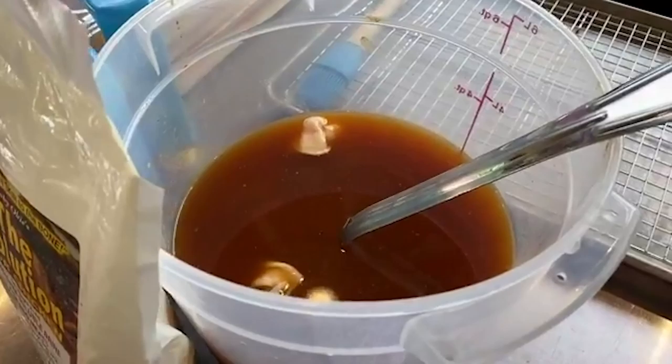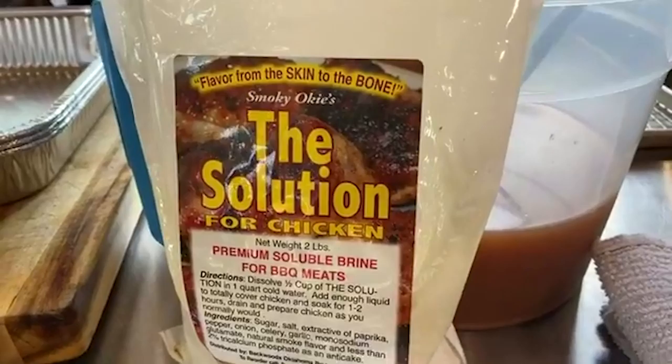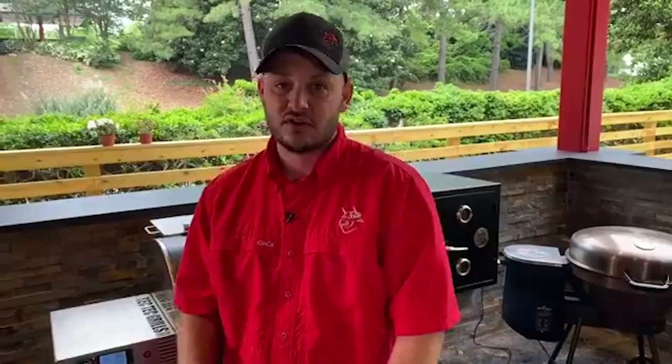One of my more inconsistent categories in competition is probably chicken. I think I got that brisket game on lock. I got ribs, pork — chicken, not so much. Carrie Chastain with Hold Your Horses is kind of a nemesis. Carrie, if you're out there watching, I know you and mama are taking the queue wagon out. He's one of our barbecue team members taking a long trip from Griffin, Georgia to Warsaw, Indiana — about 13 hours — because he is itching to do a KCBS cook. Good luck to you, Carrie, cooking on the RecTechs up in Warsaw, Indiana for that KCBS event.